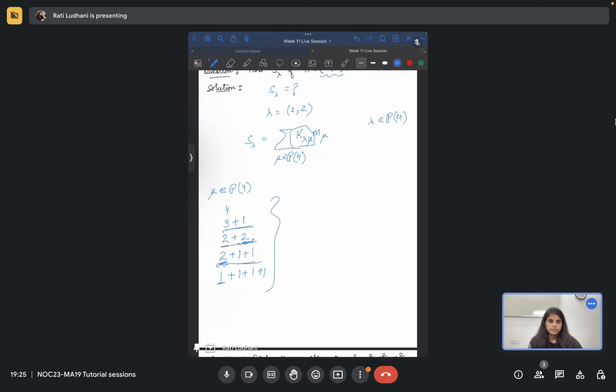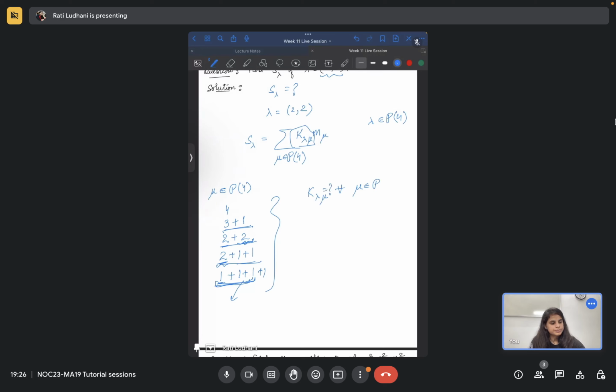So mu could be anything because we have no control on x size. If x size is just x1, x2 and x3, then you would have to consider this much only. For the last one, you cannot consider that part, because for that you need x1, x2, x3 and x4, right? As we usually write 4 comma whatever n is, but here n is not given. That means we are in a good situation that n is big enough, n is bigger than this t. Okay. So let's try to find k lambda mu for all mu that we need to find out.